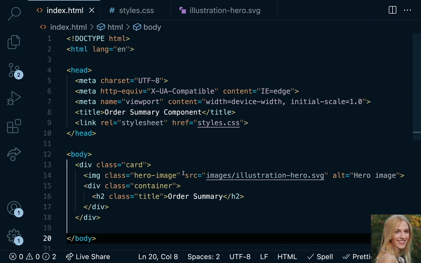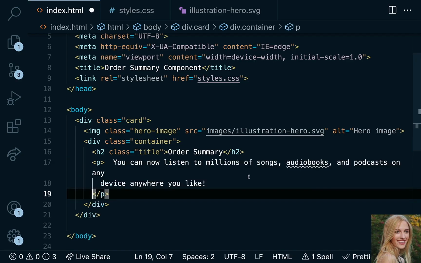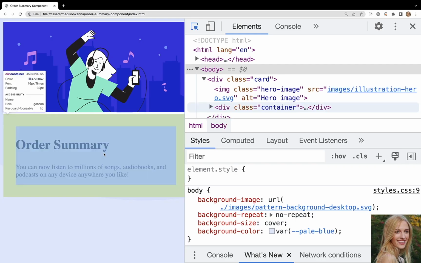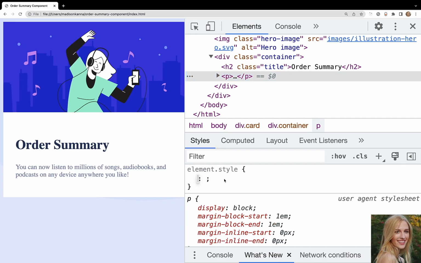Back in our app, we're going to add a paragraph tag, and we're going to put our text inside of it and hit save. Paragraph tags are used to define a block of text as a paragraph. Now we hit save, we can refresh and then see our new text showing up here. Then we're going to go back to our inspector. Okay, so we're going to hit this and then click on our paragraph tag here. Now let's write a little bit in our CSS dev tools. And again, just to remind you, when we write in here in our browser, these are just showing us some temporary styles, but of course this won't change any of our code in our repo.